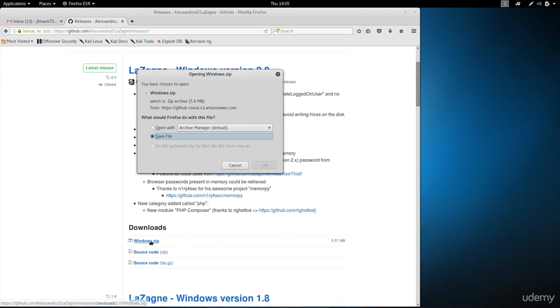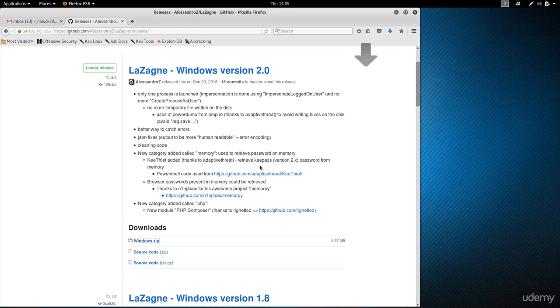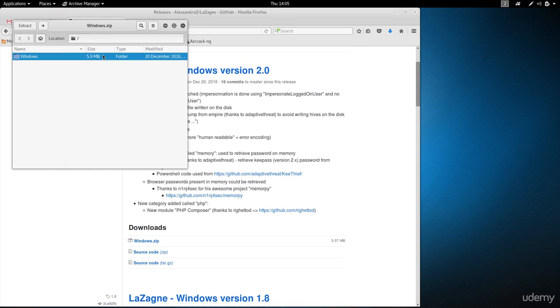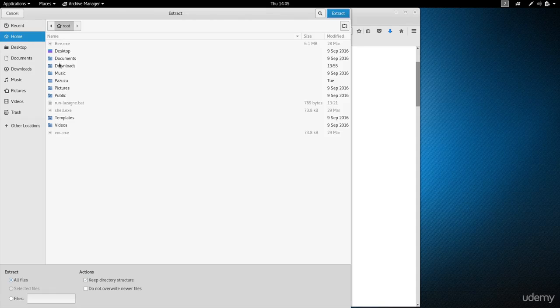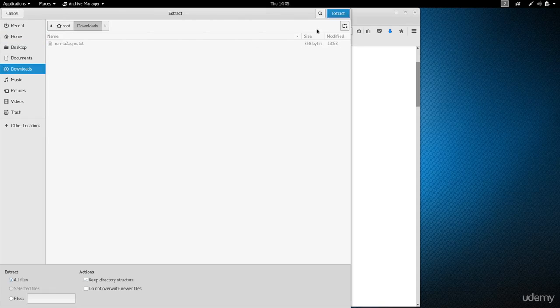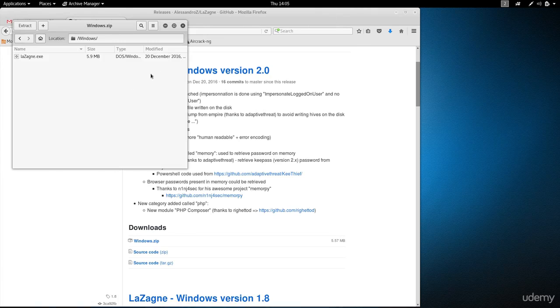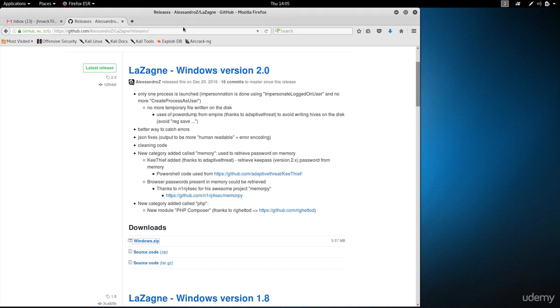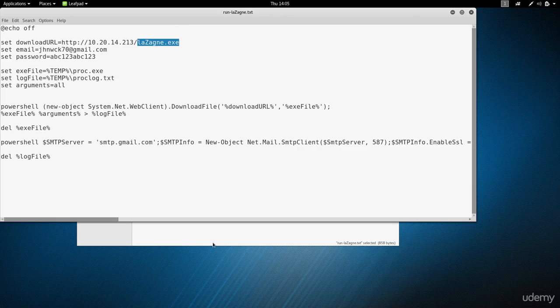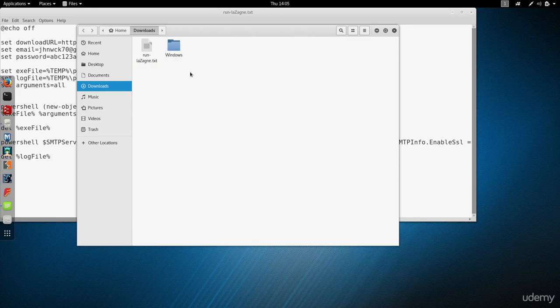I'm going to download the Windows release, and I'm going to open it instead of saving it. And we'll store this in my downloads. So I'm going to extract it and put it in downloads, extract, and that's it. Let's close this. We're done with this. Now if we go back to the downloads, we'll see it in there. We can see it right here. We have the Windows and we have Lazan.